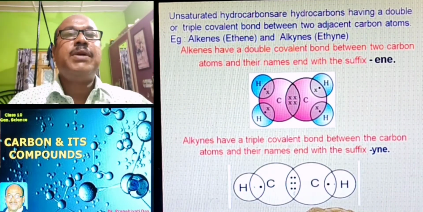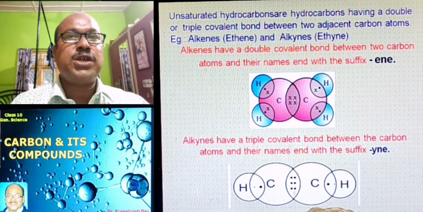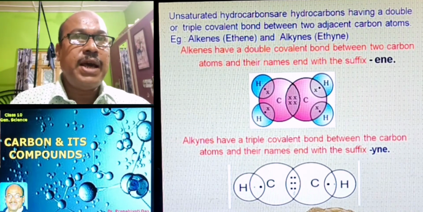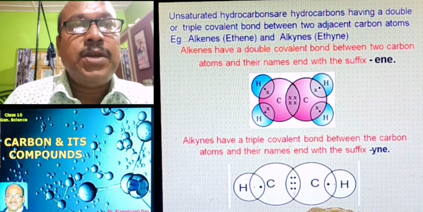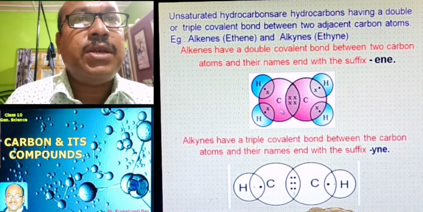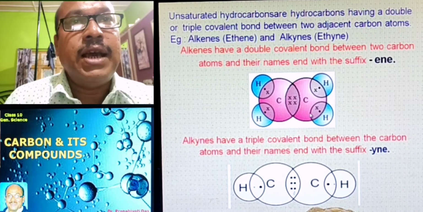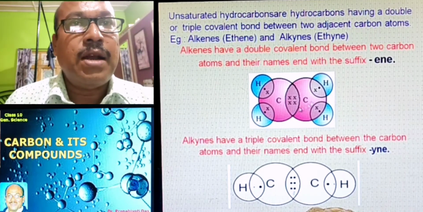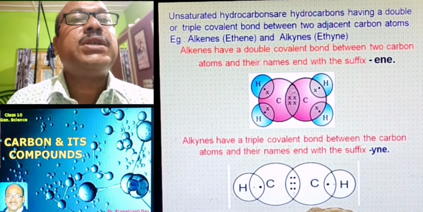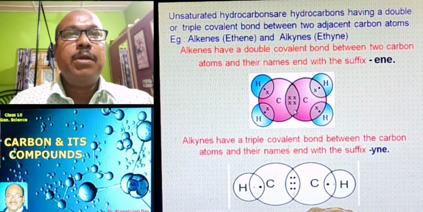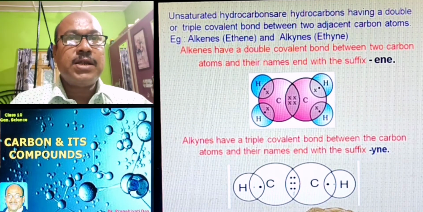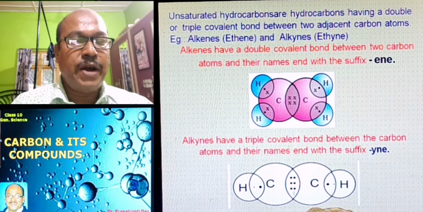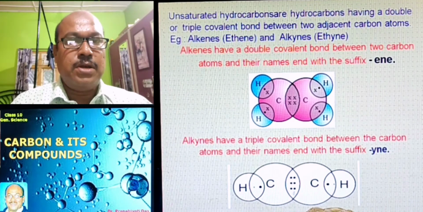But when it is the matter of unsaturated hydrocarbons, let's see, these are unsaturated hydrocarbons. They will always have either a double bond or a triple bond between adjacent carbon atoms. You can see here in the diagram, just look at this diagram. This is the ethene molecule. In the ethene molecule, between this carbon and carbon, there are 2 pairs of electrons shared. You can see very clearly, and therefore there is a double bond. Since there is a double bond between the carbon and carbon, this cannot be saturated, it is unsaturated. This type of unsaturated hydrocarbon where you will find a double bond is called alkenes.